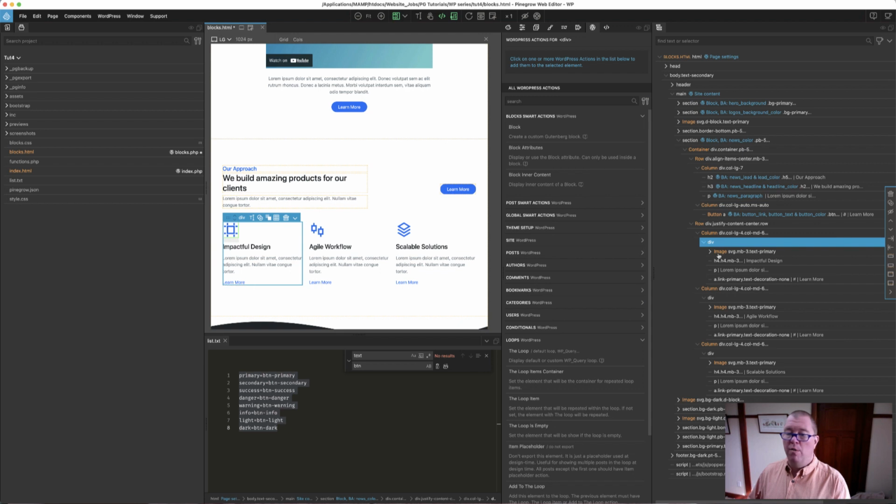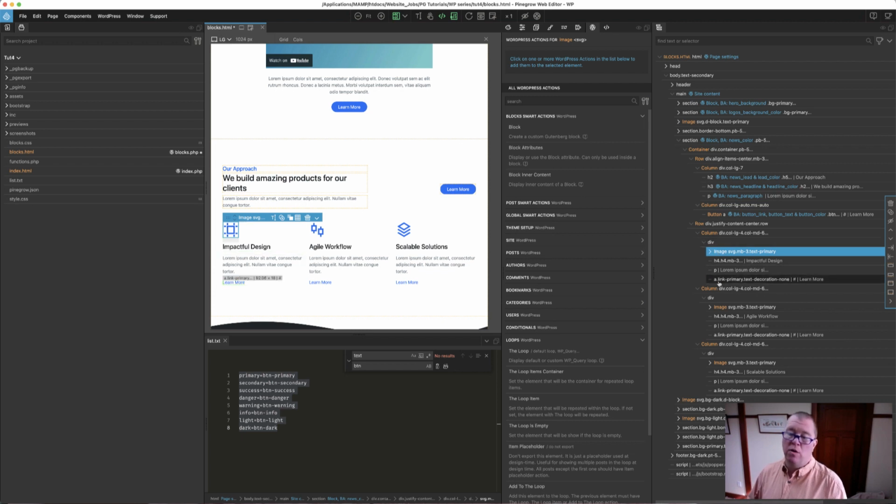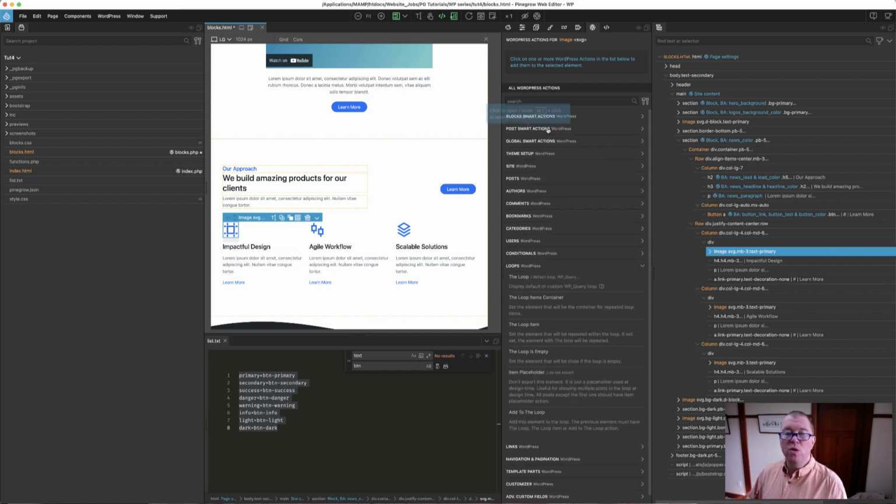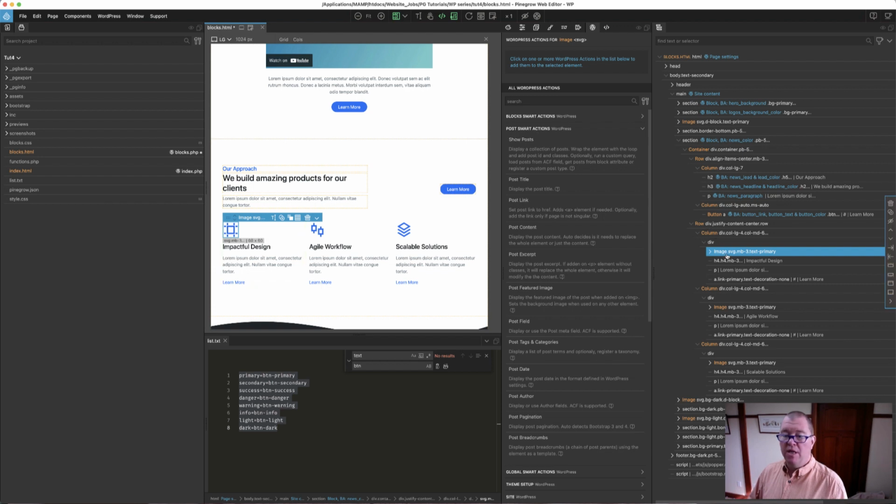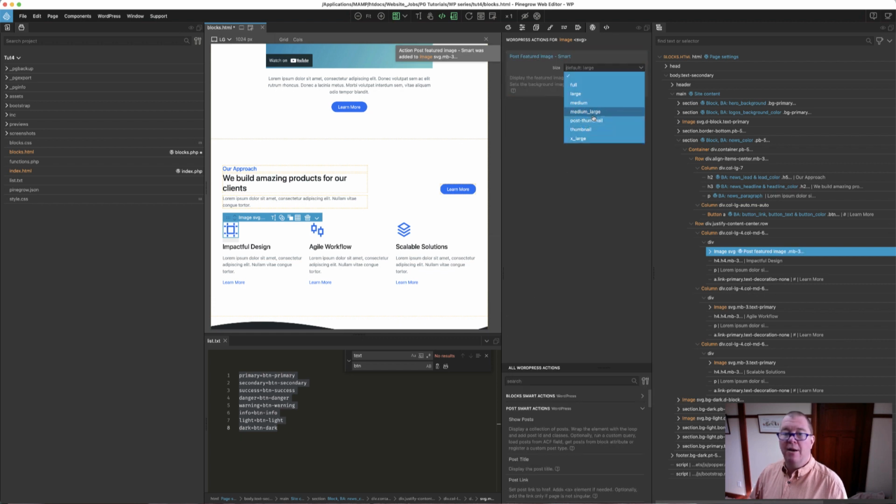And so for the first one, what I'm going to want to do is add actual WordPress actions or non-Gutenberg actions to this block. So for the image, let's go ahead and close this down and open up our post smart actions. For this one, I'm going to want the post featured image. So I'm going to add that. I'm going to say I want it as the post thumbnail.